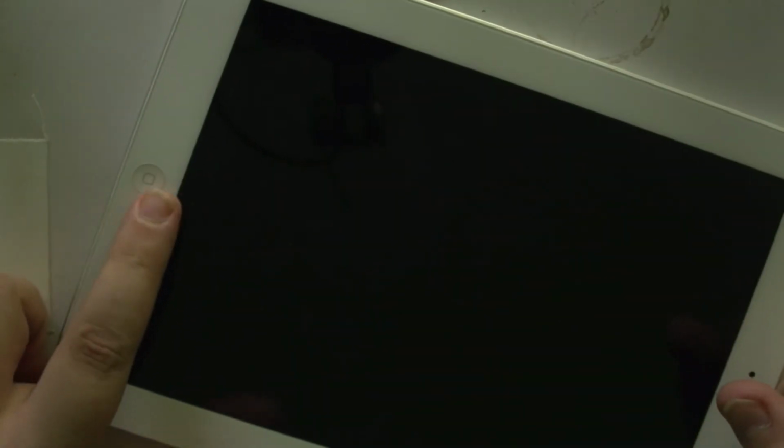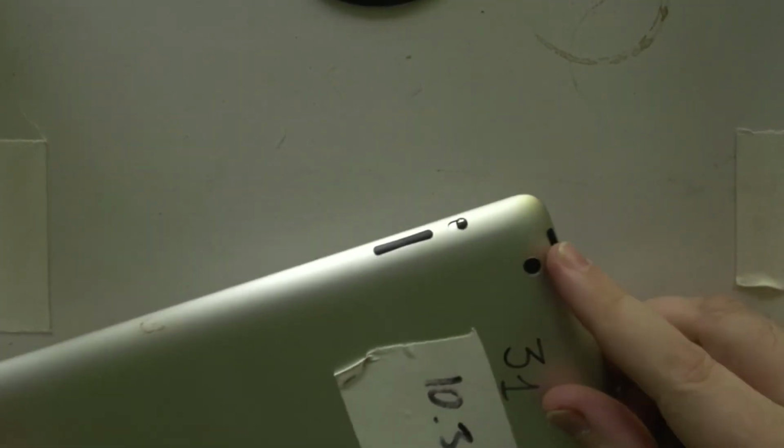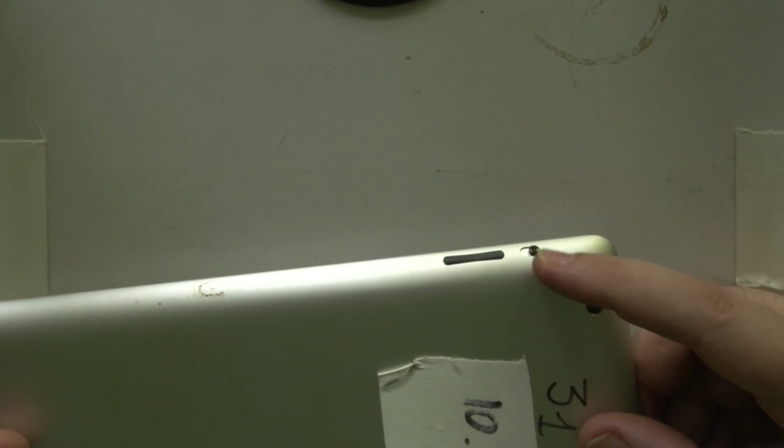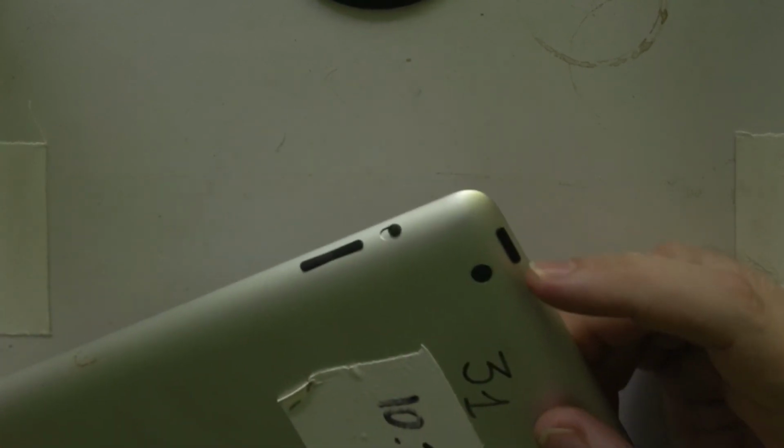So for those that maybe don't know much about the iPad, it has a home button right here. This is a home button, that's an actual button. It's got a front-facing camera right here. On the back here, you can see this is a rear-facing camera. It's got a little switch here that can be used for either muting or lock rotation. It's got this rocker here for volume. And up top here, it's got a little top button.